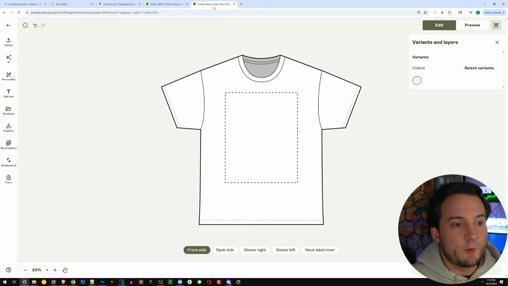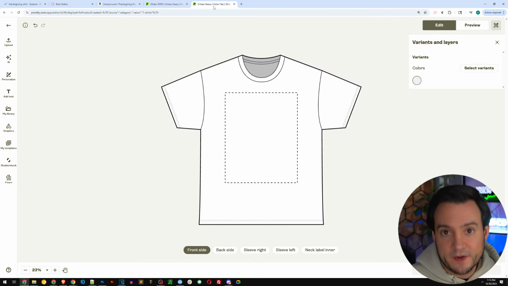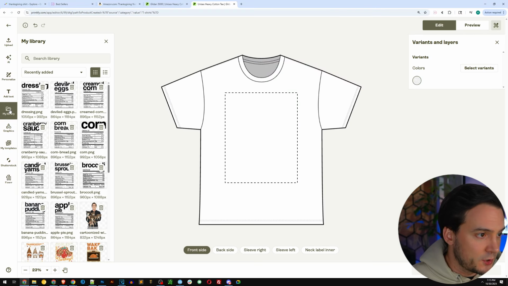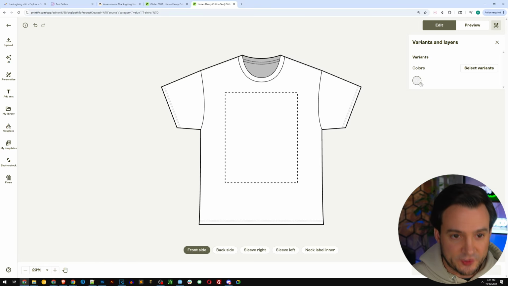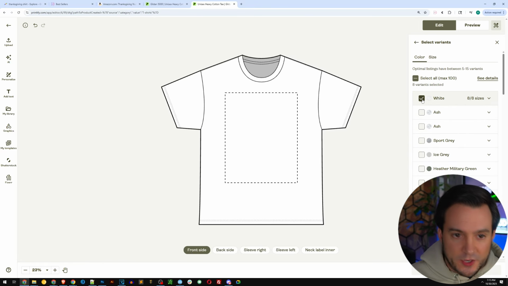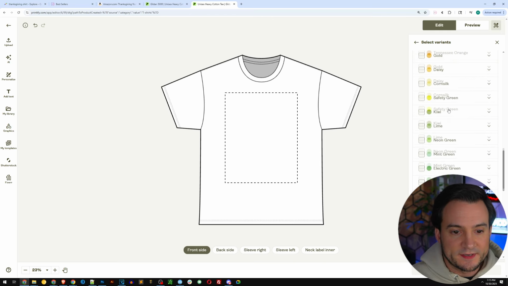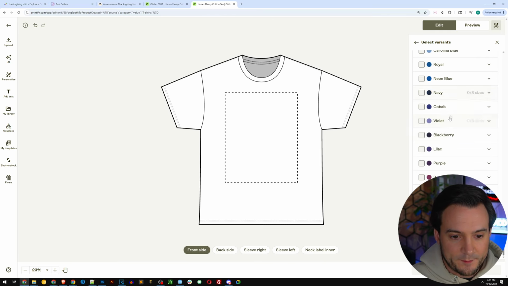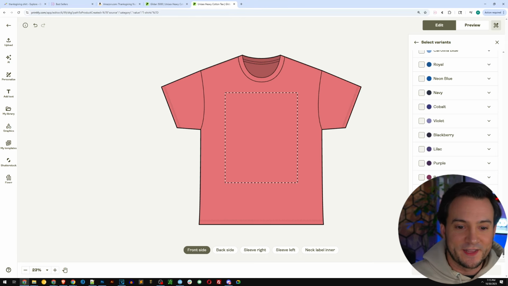So what I did is I went ahead and clicked start designing, and I just loaded up about 10 different food examples here. So I'm just going to go to my library, and the first one I'm going to add is dressing. Now I probably should have thought about this because it's going to add it to the white color. So I'm going to undo that, and I'm going to go find a color that I think would look good for salad dressing. I'm thinking of more of like a pink or a red, something like that. Maybe the coral silk like this. That to me reminds me of like an Italian dressing.